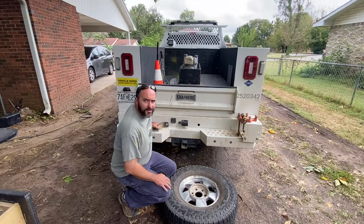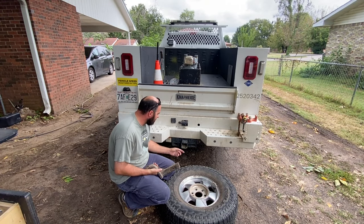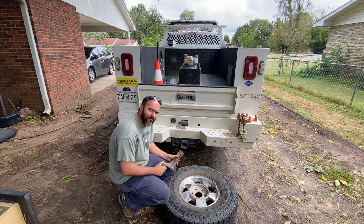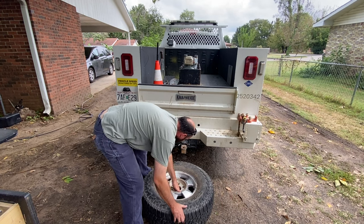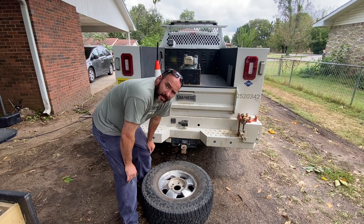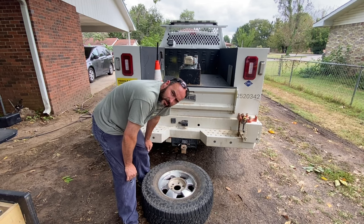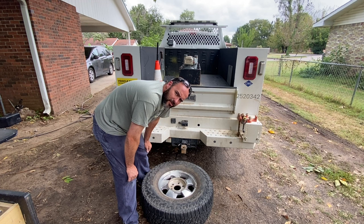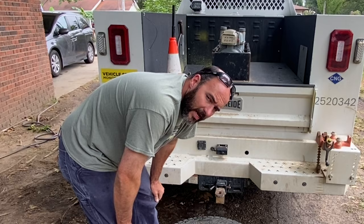One thing I noticed was that I forgot — this is a two-inch and the work truck's receiver is a two-and-a-half, so there can be some flop in it, but I believe it'll be fine. That rooster is going to drive me insane today. If anybody needs a rooster, I have seven and I only need two — holler at me. You can have chickens, chicken and dumplings, or whatever.